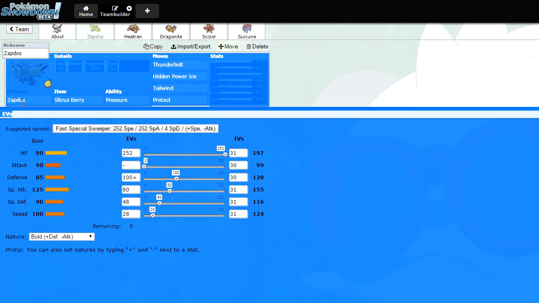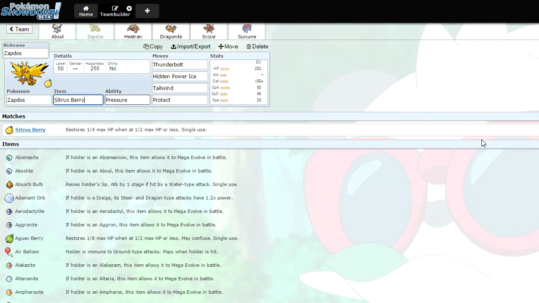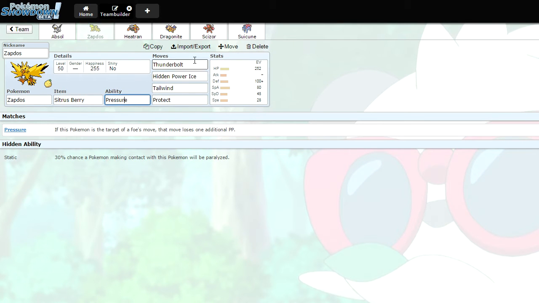As we move on to our next Pokemon, it is actually going to be the almighty Zapdos. Zapdos is one of the coolest legendaries by far. It is an Electric Flying type legendary bird, and is usually bulky, which is the spread I've gone for this time, with the Sitrus Berry, which recovers 1/4 of its max HP at half HP or less, and it does have the ability Pressure.